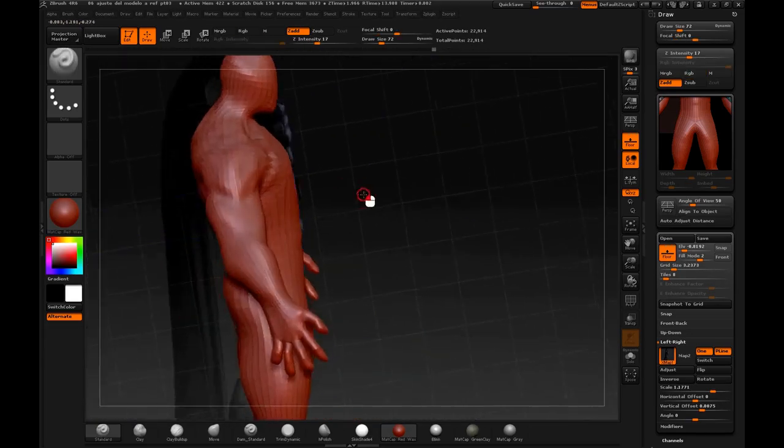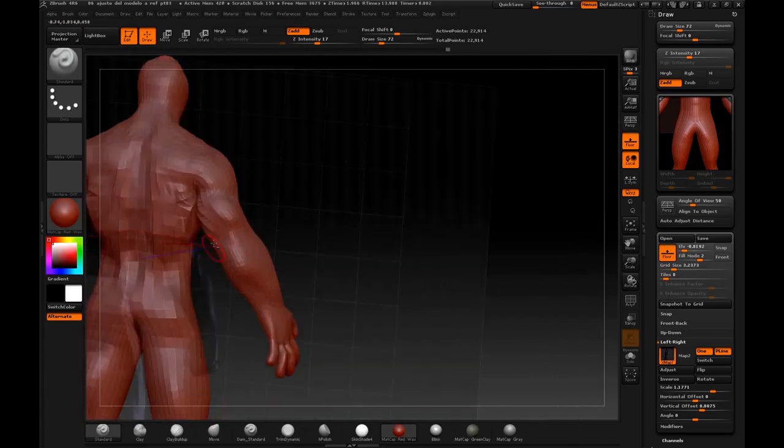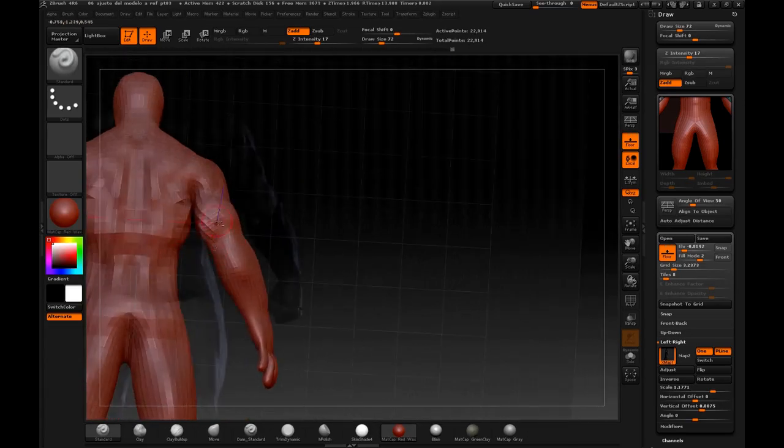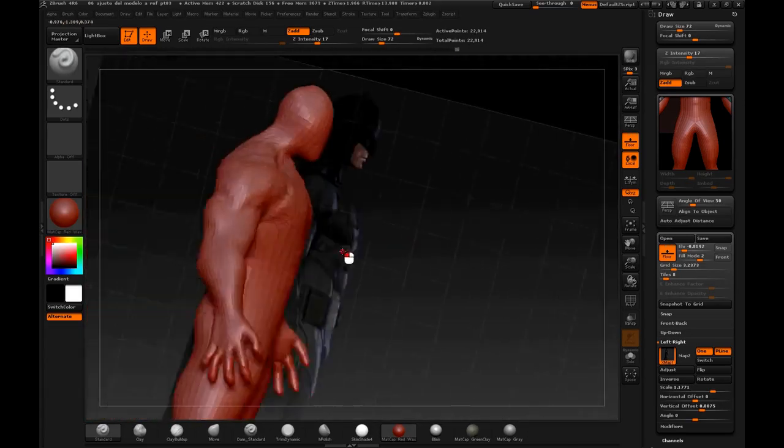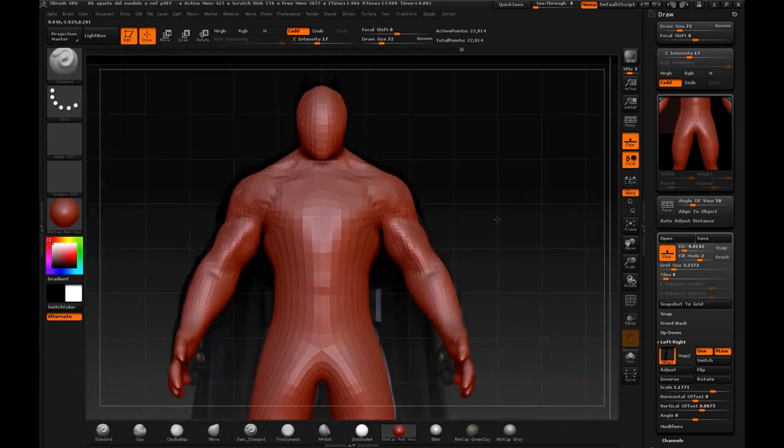Alright, let's take a pause. I don't want this video to be too long. In the next class, I will continue with these adjustments and definition of the mesh, and the job to take this closer to the reference. See you in the next class.